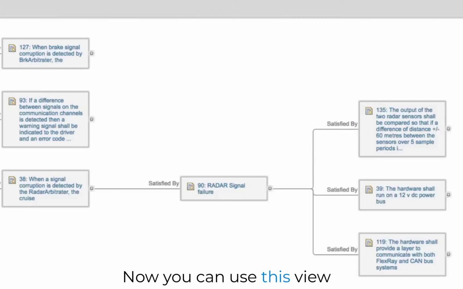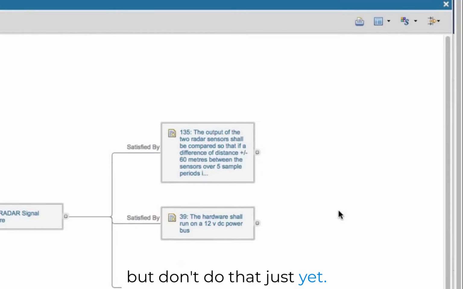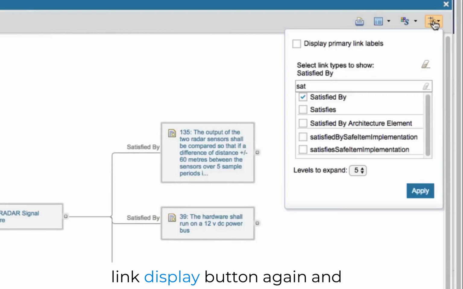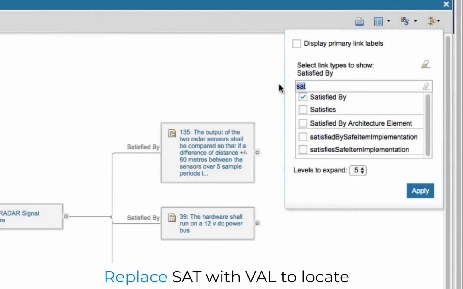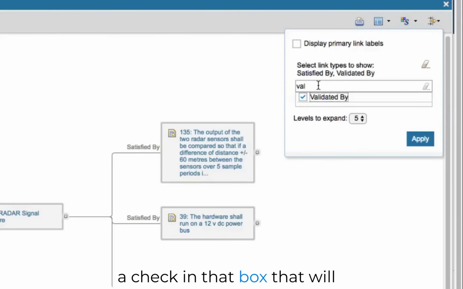Now you can use this view for navigation. Clicking one of the entries and the view will actually open it, but don't do that just yet. Go ahead and click the Configure Link Display button again, and let's add 2 more link types into the mix. Replace SAT with VAL to locate the validated by link, and place a check in that box.